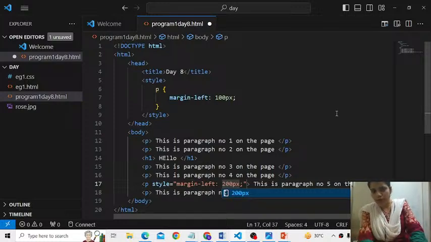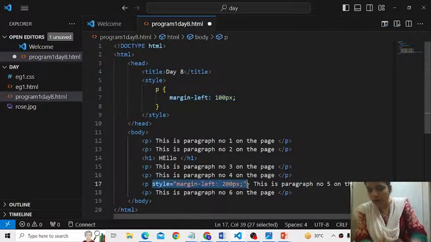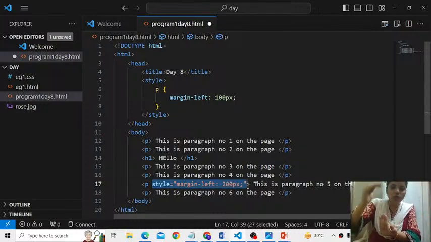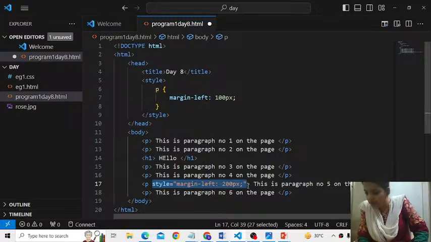Moral of the story, what I wanted to say, for example, paragraph को हमने इधर भी स्टाइल दिया है, but paragraph को हमने body के अंदर भी स्टाइल दिया है. So in that case, 100 select होगा कि 200 select होगा. Priority is always given to inline CSS first. Understood? If the two rules clash, टक्कर हो जाता है, that is clashing, right? पैराग्राफ ऊपर तो बता रहा है मार्जिन लेफ्ट 100 पिक्सल, इनलाइन बता रहा है मार्जिन लेफ्ट 200 पिक्सल. What to do? In that case, your browser will give the priority to inline CSS. I hope you got my point.